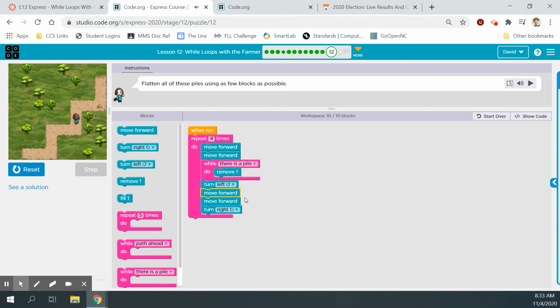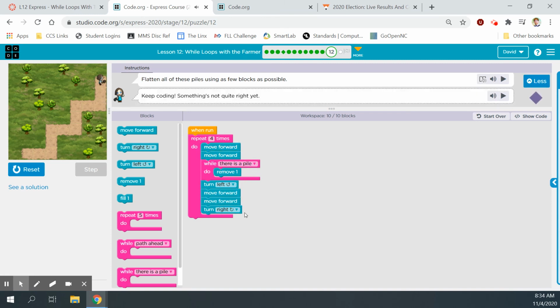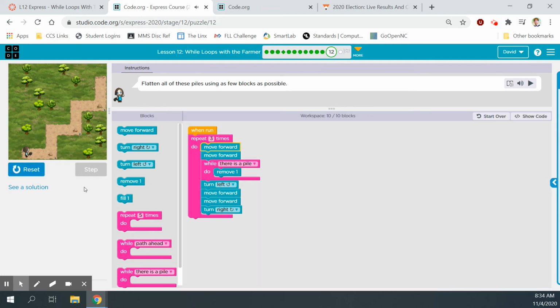Turn left. Move forward. Turn right. Move forward. There's a pile. Turn left. Move forward. Turn right. I did it too many times again. So let's try 3. 3 should get it. Apparently, I can't count on bubble 12.